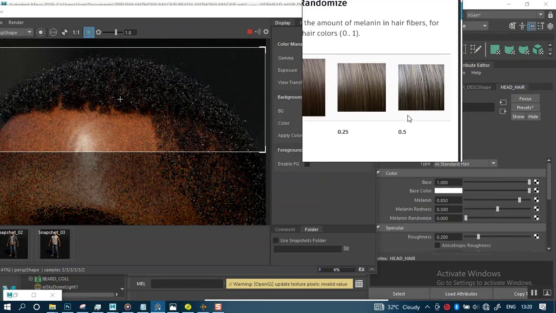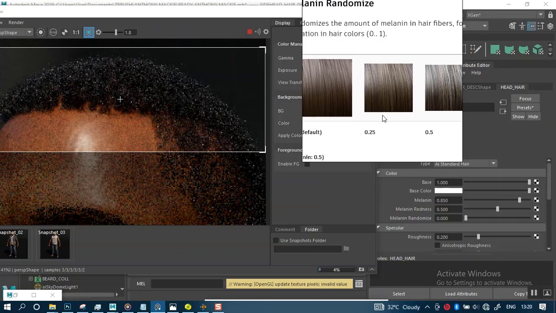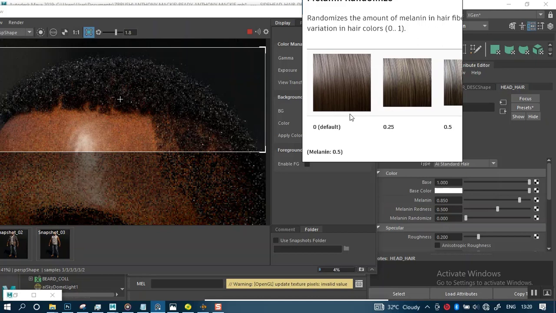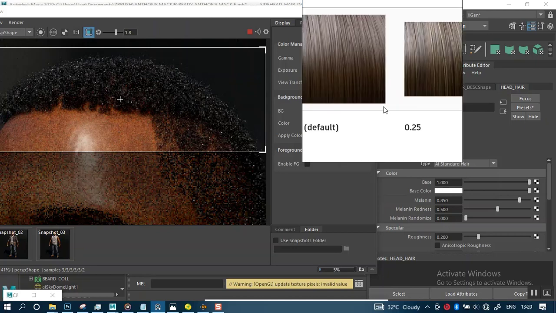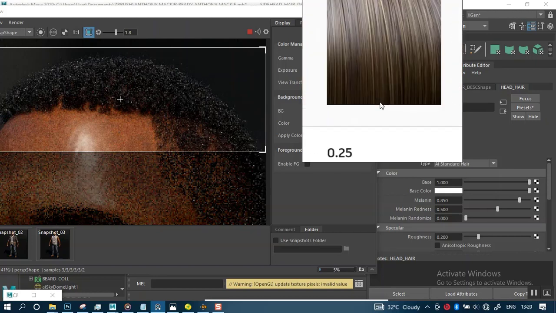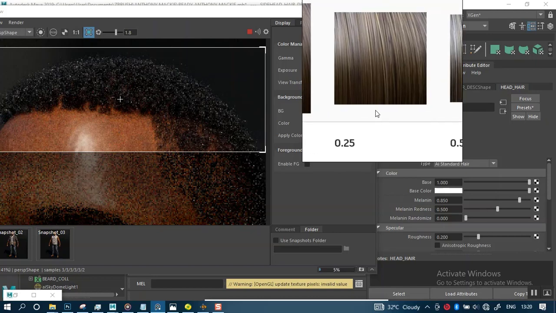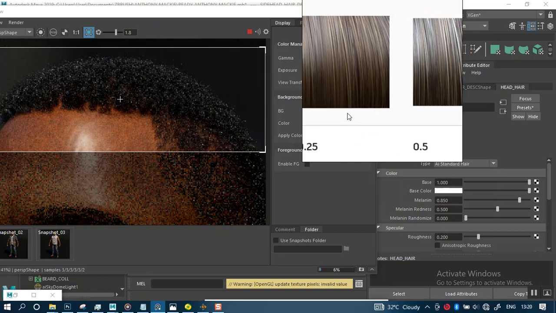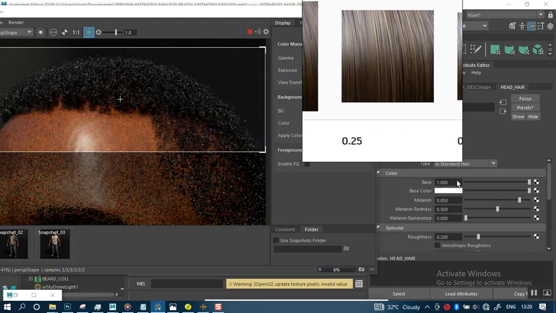That's a value of 0.5. That's quite high. We will not be needing a value that high for this. The default value seems to work just fine, the default value looks fine. This value of 0.25 also looks interesting, but let's just try this value of 2.5 and see what that gives us.